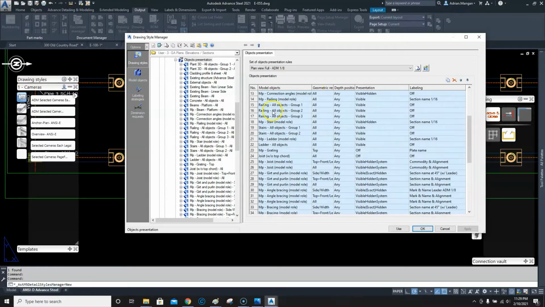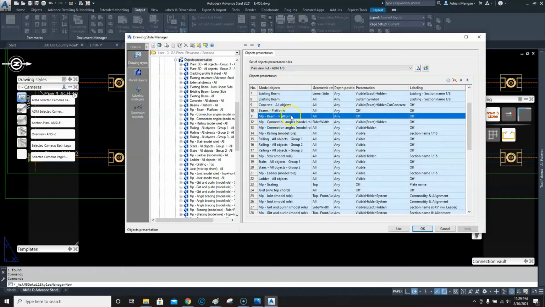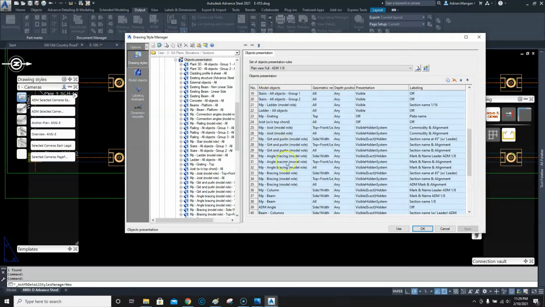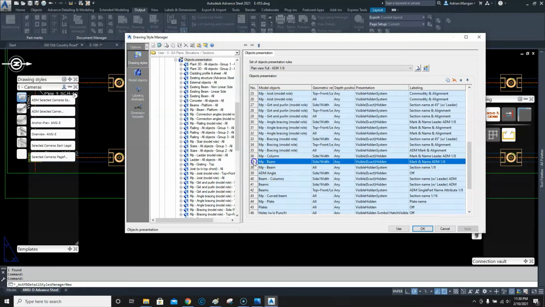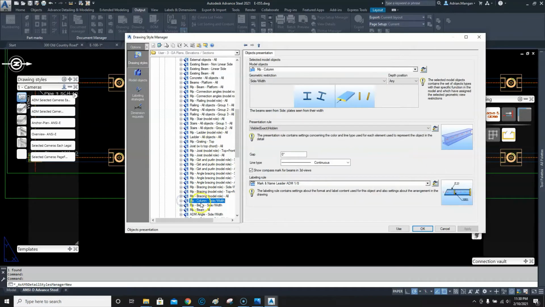So I'm going to go in here and it's a main part beam. Let me scroll down. There's a main part beam here, but that's a platform, so that's not it. So I've added this. It's for beams that are on the platform. And if you come down here, there's a main part beam side width, which is looking at the top of it, so it would be like the columns. I actually copied this to make the column one. But in the column one, I just have model roles column, so it only affects columns, whereas the beam will be all of them.